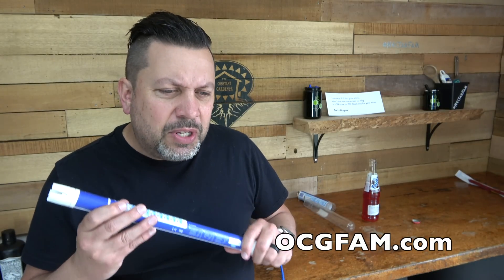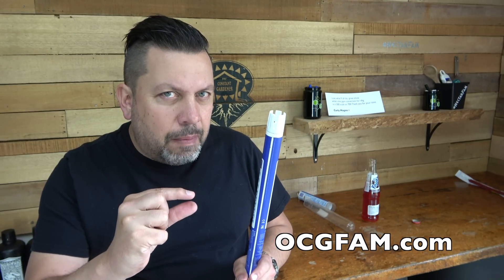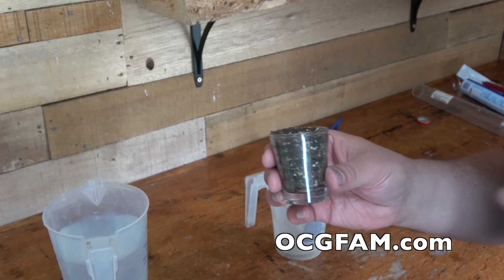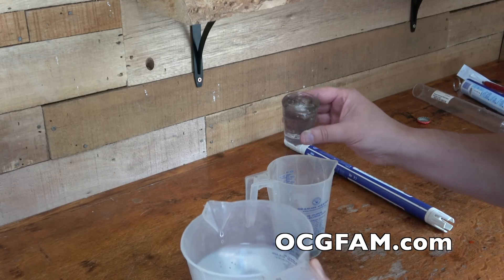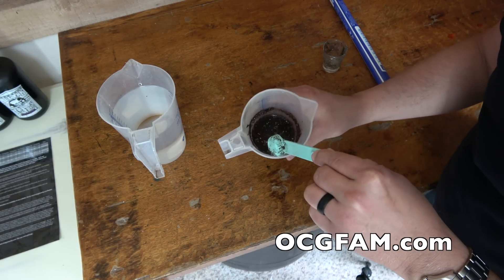It's just arbitrarily picked, but let me mention something about consistency. Scott mentioned it when we were doing the viewer questions the other day. He said that when you're measuring the PPM — when you're doing your slurry test of your soil — it's not so much important what the number is. There's no right number; there's a range. You don't want to be way out on either end, but really what you're looking for is to find where your plants are happy and they're eating up all the stuff, and you can see a number that's consistently that number. You can tell that something's going wrong if that number's spiking up or spiking down — what the trend is. You're not going to notice that trend unless you're consistently doing your slurry test the same every time. So we recommend a one-to-one ratio — one part soil with an equal part water — and mix it until everything is thoroughly combined into a slurry. Then measure it right away; you don't have to wait.